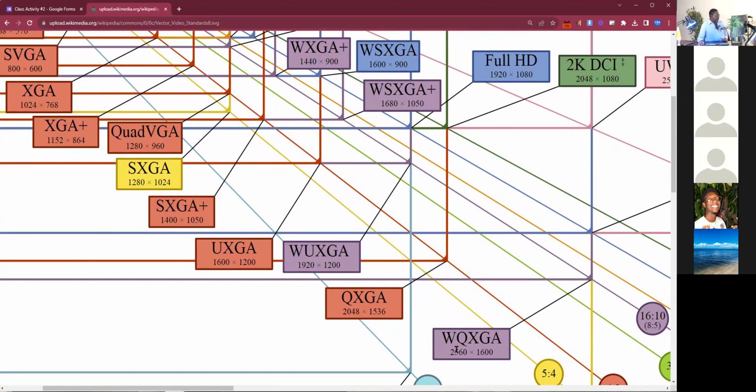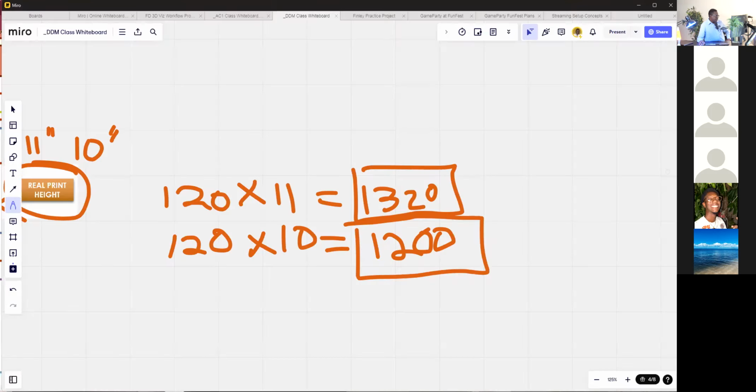But it's a little overkill. QXGA is actually maybe just in the ballpark, right? Because you can see the resolution of each of these, and with all of the ones above, the height figure is, let me see, what is your height figure again? I think I want 1,000. Yeah, 1200. So your height figure is 1200.